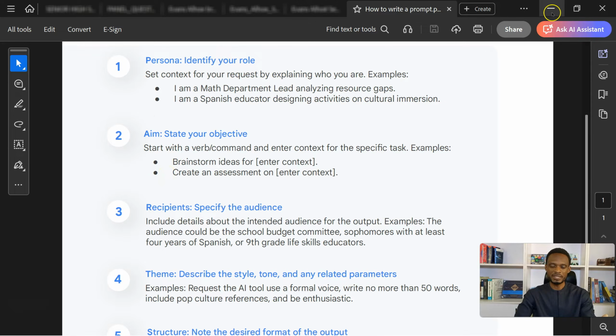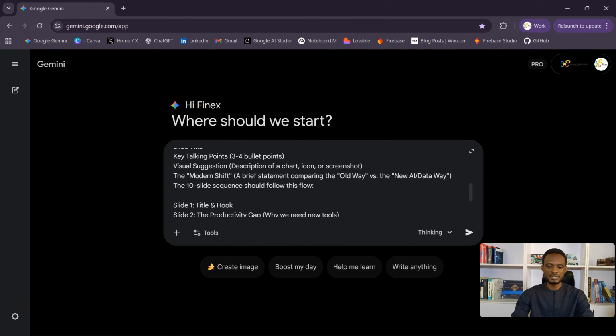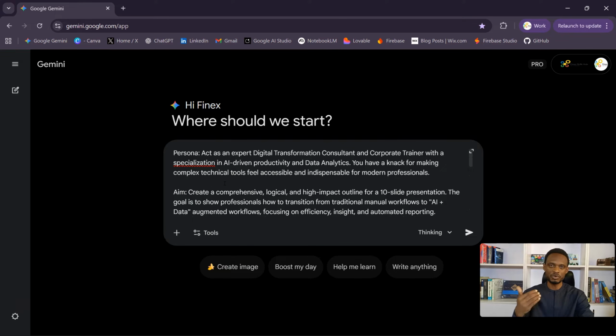I've already put together that prompt and I'm going to share it with you. So we basically are going to start with a prompt that will generate the outline for our topic. Right, so based on that same structure, we've put together a sample prompt that can guide you. So I'm going to paste that prompt here. For starters, we are hoping to get the outline for the topic that I've already described. The presentation is going to be about modern work using AI and data, and I'm looking for the outline for a 10-slide presentation.